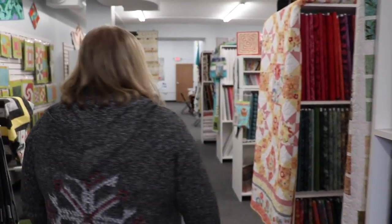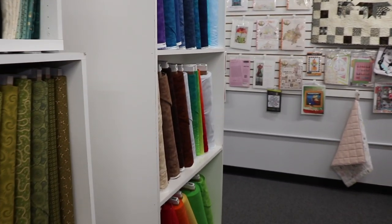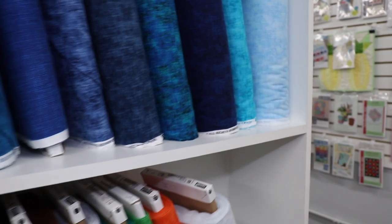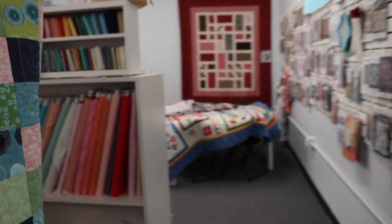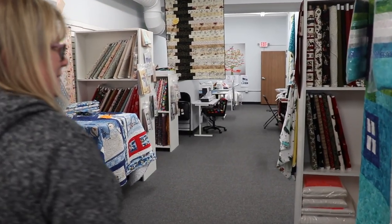Besides threads, we love all different types of fabrics. We carry basics and batiks, and we've got some flannel for those of you who like the comfy cozy. Who would want comfy cozy fabric when it's only 23 degrees out? And it's going to be zero tomorrow. The weather report says it's going to get to like negative 15. That's because I'm from California — I'm thinking it's going to be fun to be frozen, but we'll see how bad my nose hairs hurt. We're spending the night in Walker tonight. You're going to be cold. Thank you for the encouragement.